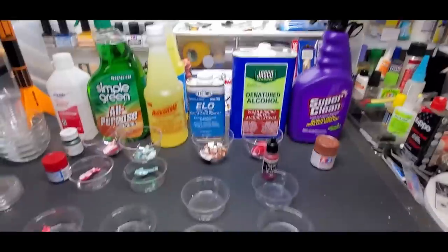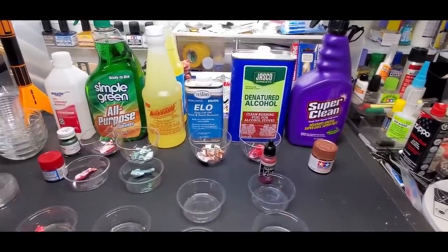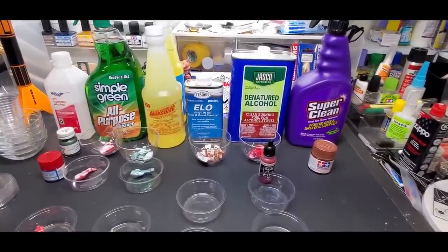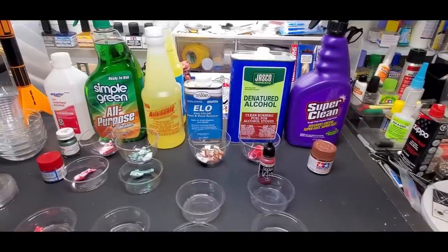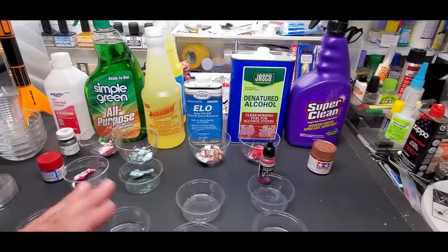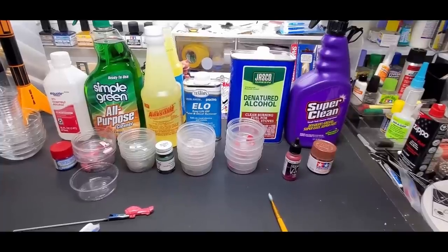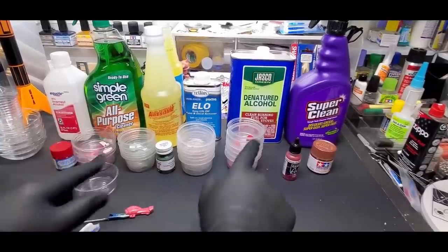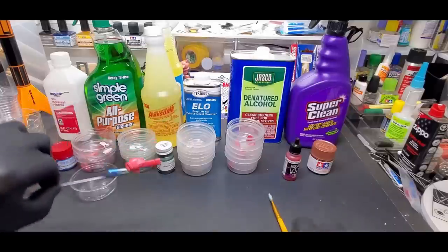It's obvious, I picked different colors, so I'm not messing up which brand is which. Everything is very different. So let me go ahead and get all these spread out into their cups, and then I'm going to show you how we're going to put each one in. Okay, now we're ready to go. We got everything separated and stacked up. All the pieces are separated.